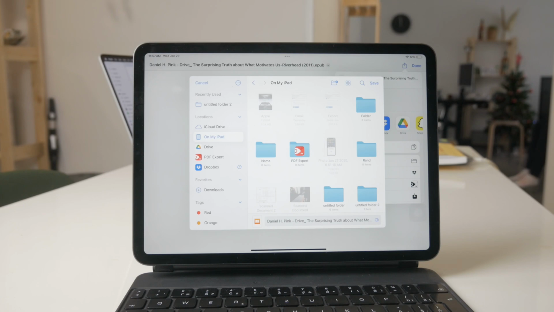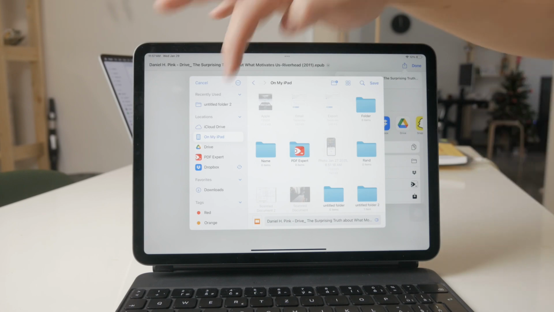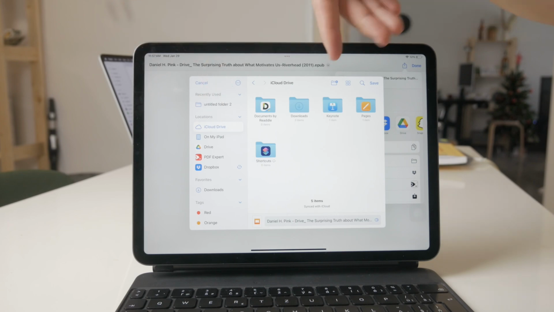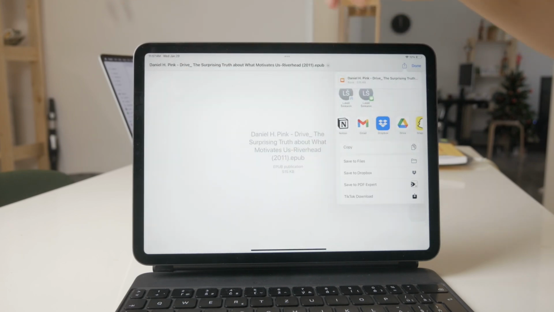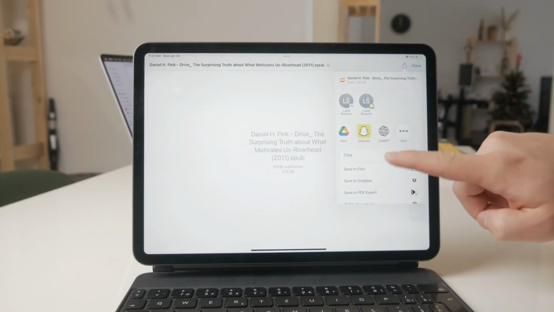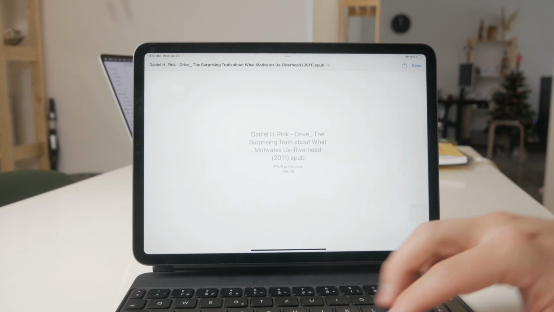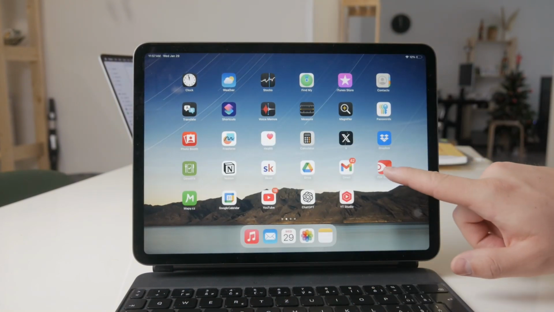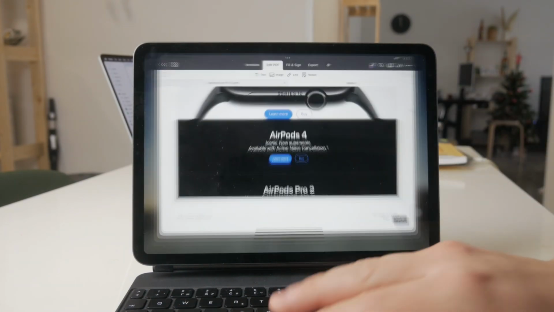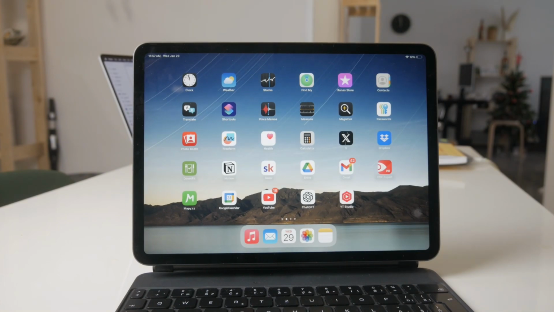Besides that, as I say, you can use cloud storage or just send it to someone through messages, or if you have a dedicated PDF app, like I have the PDF Expert, you can just save it in there directly. So it depends on where you want to save it, but this is how you can get the PDF file from the iPad Gmail attachment and just store it somewhere directly on your iPad. So hopefully I managed to explain it a little bit.